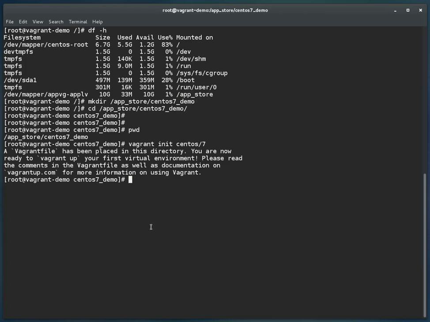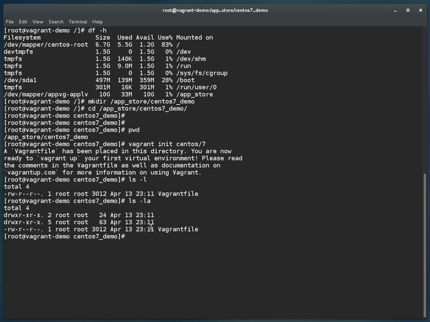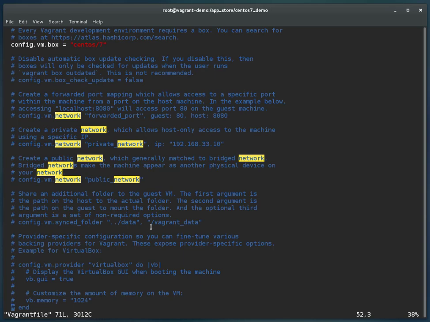Before running vagrant up, I just want to quickly demonstrate what the options inside the Vagrantfile are and how you can customize it. I also want to give you a quick demo of how customization works. So let's do ls -l. You can see only a single file is here, with the name Vagrantfile. So let me vim this file. Okay, so a couple of things inside this file. Let me start from the beginning.